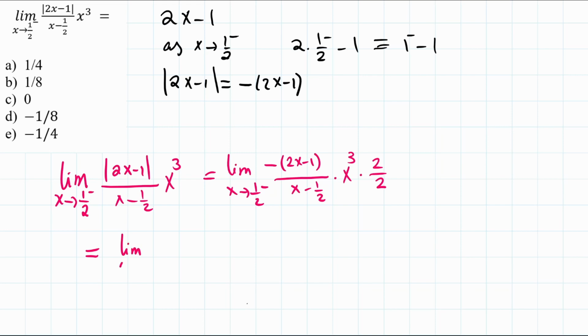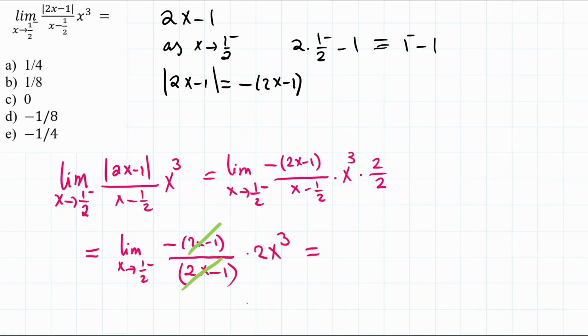So the limit is going to reduce to the limit as x goes to 1 half from the left of minus (2x minus 1) divided by, now if I multiply 2 by this quantity here, I will get 2x minus 1, and as a matter of fact I can also use parentheses. Whatever remains there is just 2x cubed. And you can see that there is a bit of cancellation here. 2x minus 1 will cancel with 2x minus 1 because x is not really 1 half and this quantity is not 0. It's pretty close to 0, but it's not 0.